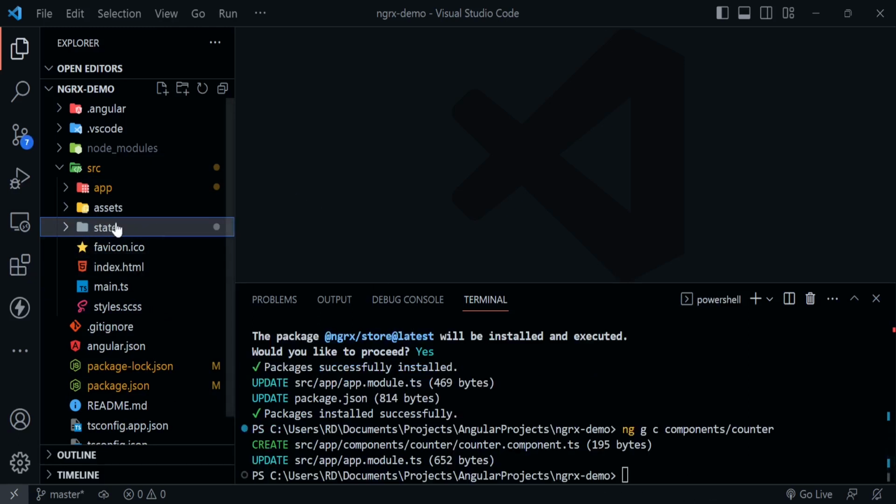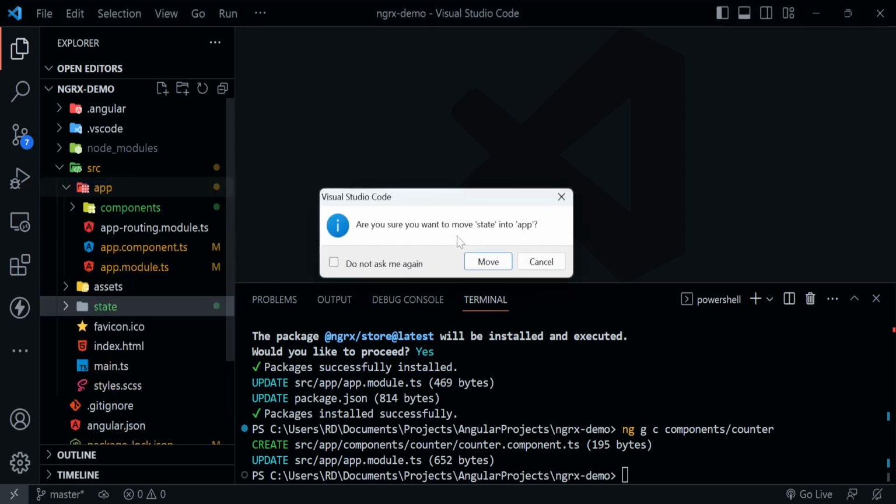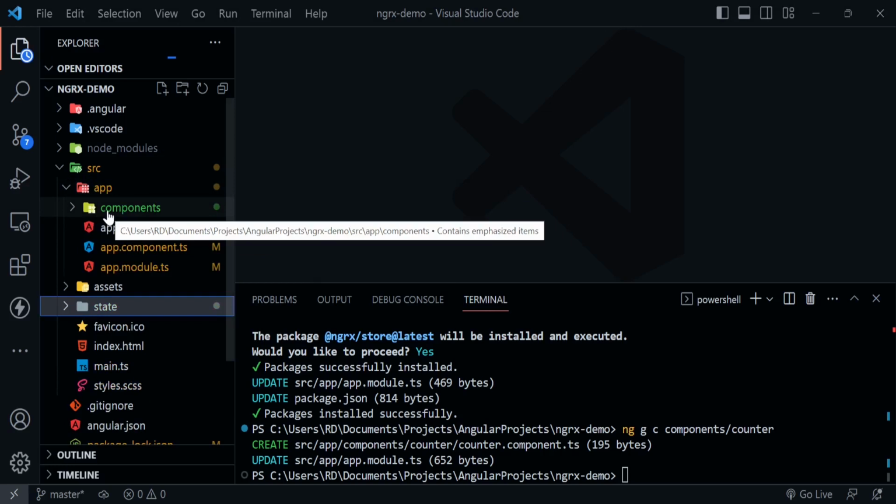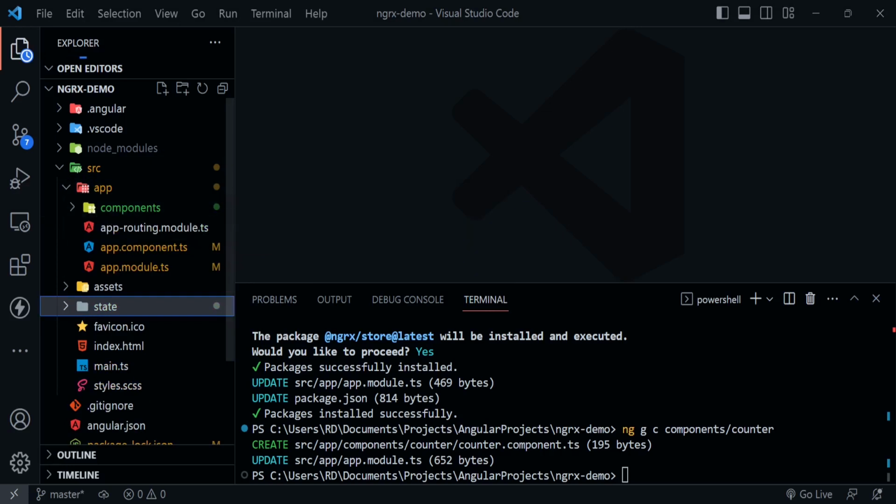And actually I have made a mistake here. I have created this state folder here, so I have to move it inside the app folder, and let's see whether it gives us some error or not. Hopefully it will update.